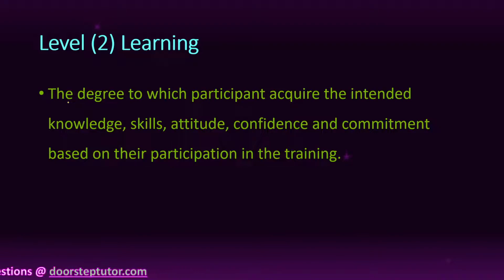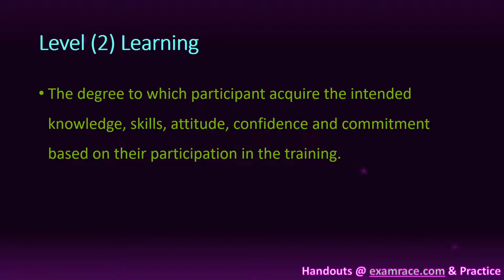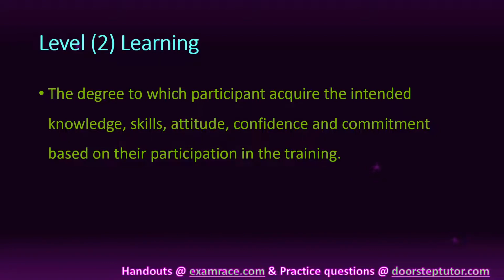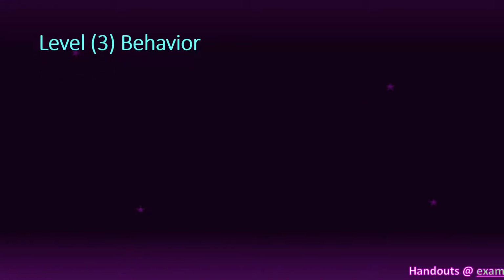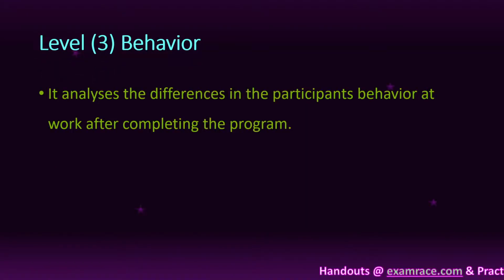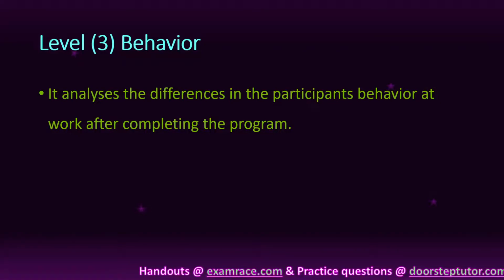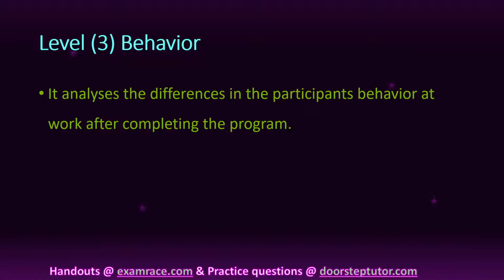So Level 2 is what? Learning. In learning, we judge knowledge, skills, attitude, confidence, commitment. Here three tools were used: observation, second one is assessment, third one is scoring. Okay, and then the third is what? Third is behavior. What is behavior? Behavior analyzes the differences in the participants' behavior at work after completing the program.